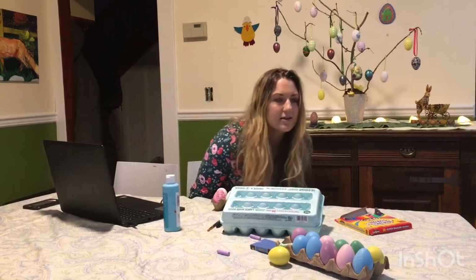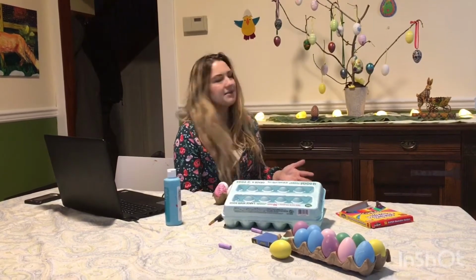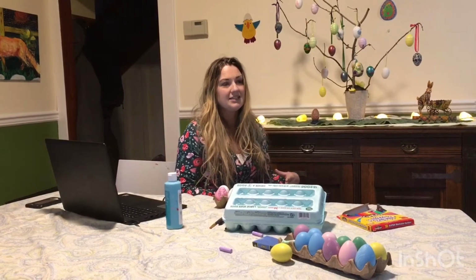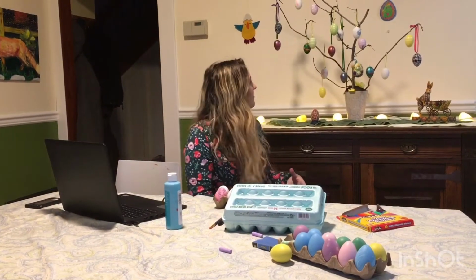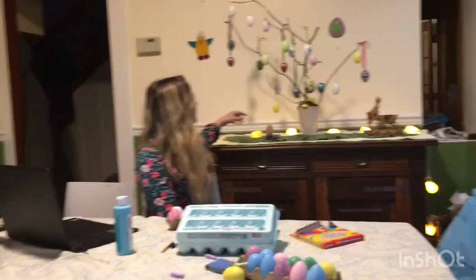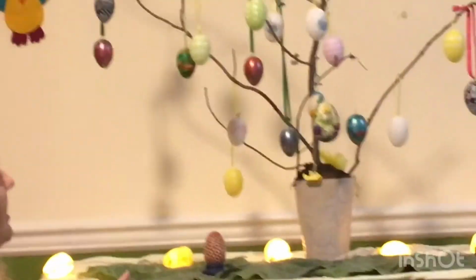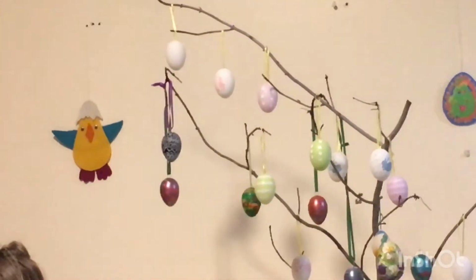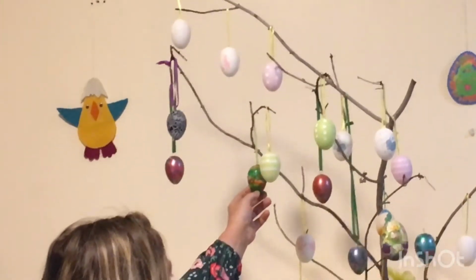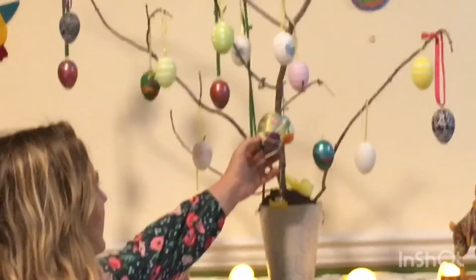You probably all know that we were living in Denmark, and they do have an Easter egg painting tradition there. It's not really the art form that you see in Eastern Europe, but while we were there, these are some of the eggs that my kids painted just at school or at the daycare, the Bornehus. These are just plastic eggs painted with acrylic paint. This one is, I think, decoupaged.